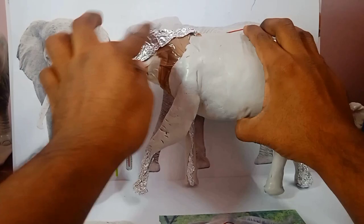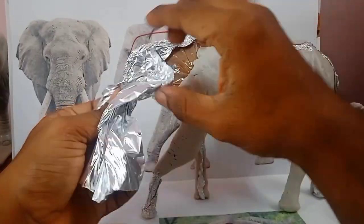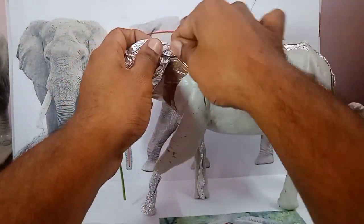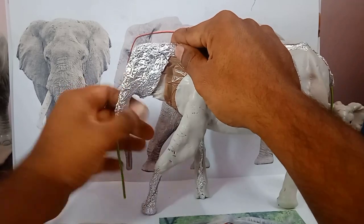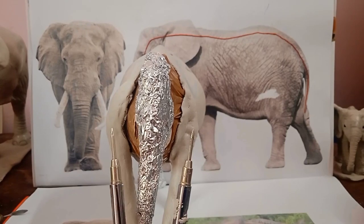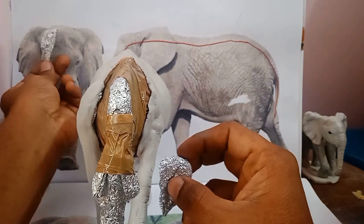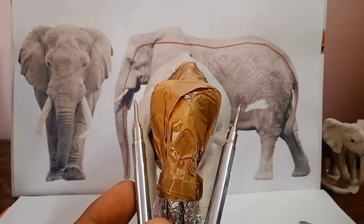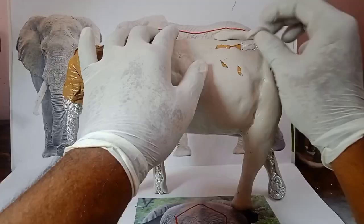I'm using a little silver foil — I don't want to add too much to the top. If you add too much silver foil it becomes a problem. I don't want to add too much clay in the face area because if I add too much clay then it will be so heavy. You can mark it and build it on top.